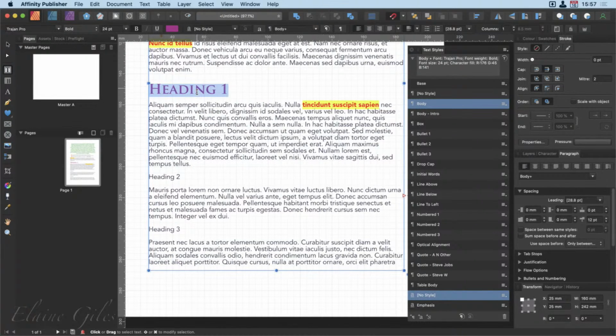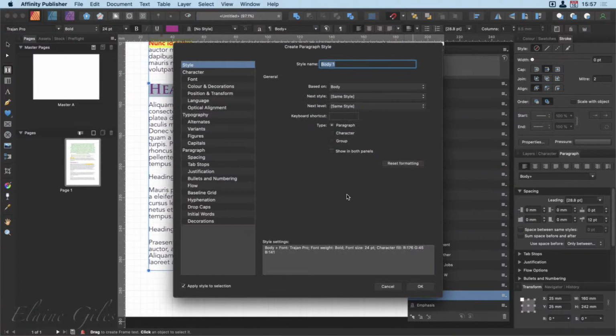Okay, so we've defined that, but it's not a style yet. But to make it a style, fairly simple. Go in there, and that's going to be our heading 1. Do we want this based on the body? And I think we do if we think about the hierarchy we're trying to create. And down the bottom, it says it's going to be the body style, and these are going to be the changes that you've made, which is quite right.